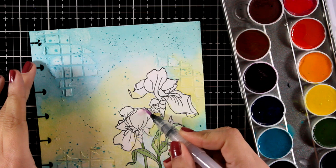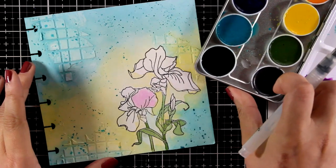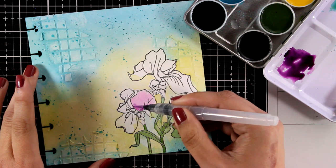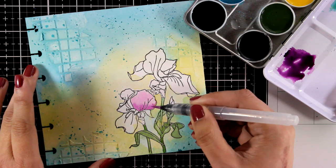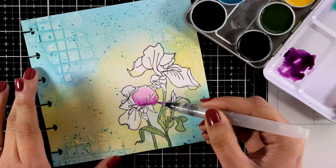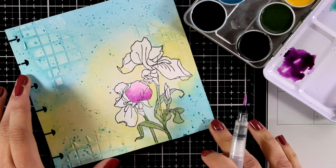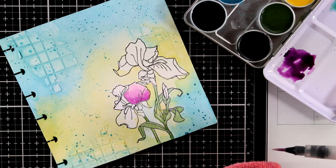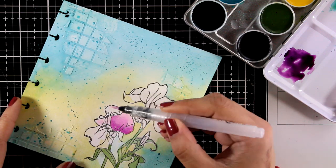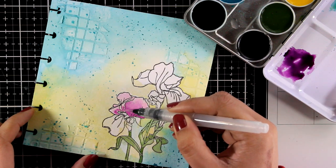For coloring my flowers, I'm going to use the purple from the palette, and that's called Deep Iris. I have diluted it with water on the tin, so you can see here. I apply a first very thin layer of color, and then I dip my brush again to color, and just touch the bottom of the petal. I let the water do the blending and all the hard work, and I'm going to do it one more time to get deeper shadows. I'm going to use the same technique to color all the petals, and on some of them I'm going to add some yellow at the center. I'm going to do this again on a couple of petals here, so first a very thin layer of the same color, and then dip my brush again to get some deeper shadows.